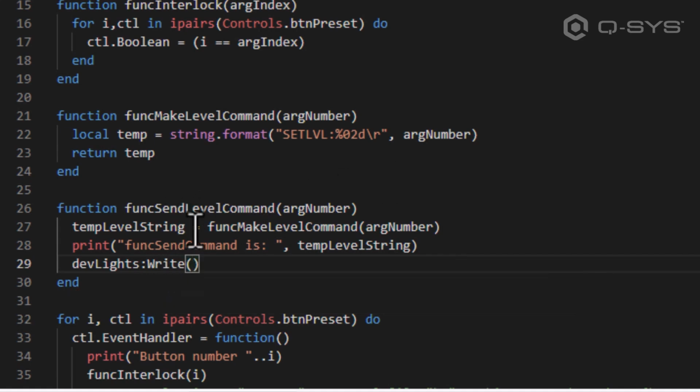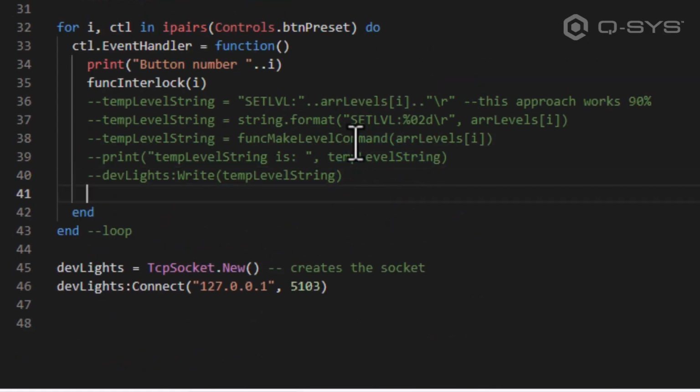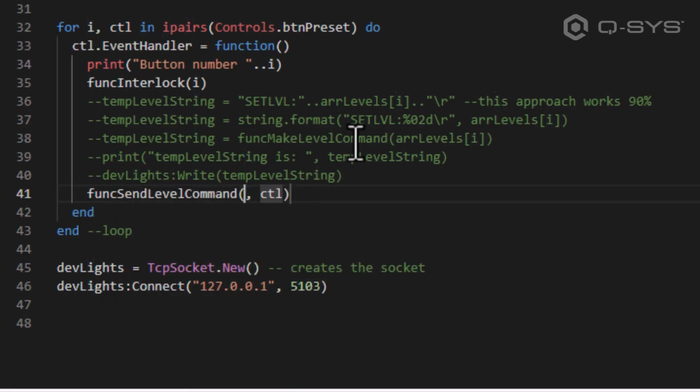What is it going to write? It's going to write our temp level string. So there is that. And then what do we do down here in our event handler? We're going to use func send level command, and what we're going to pass in is, one more time, r levels bracket i.